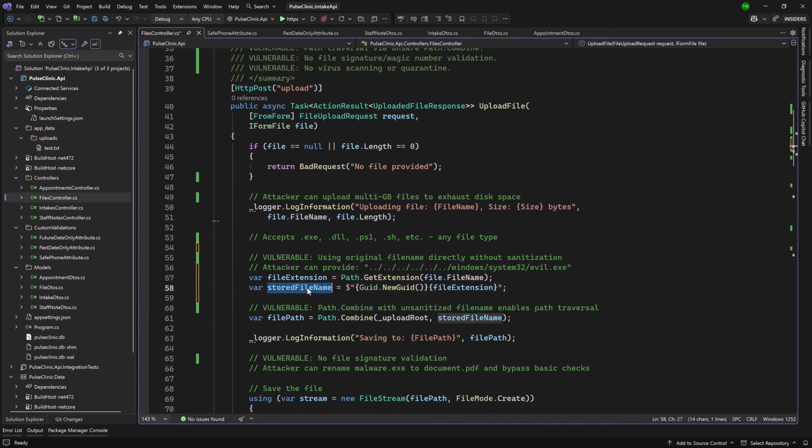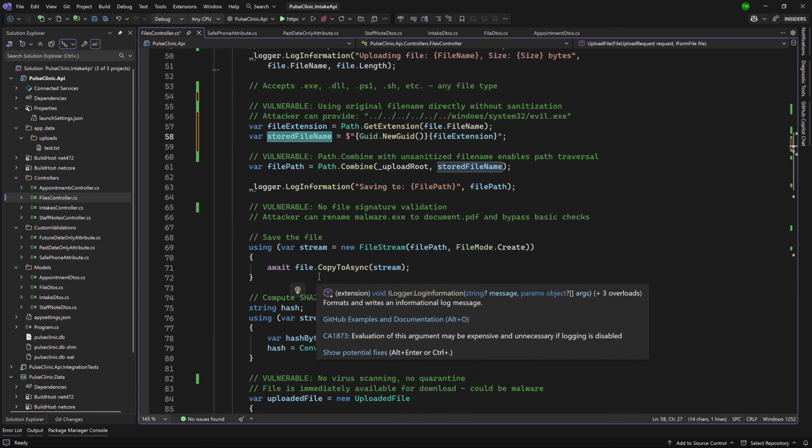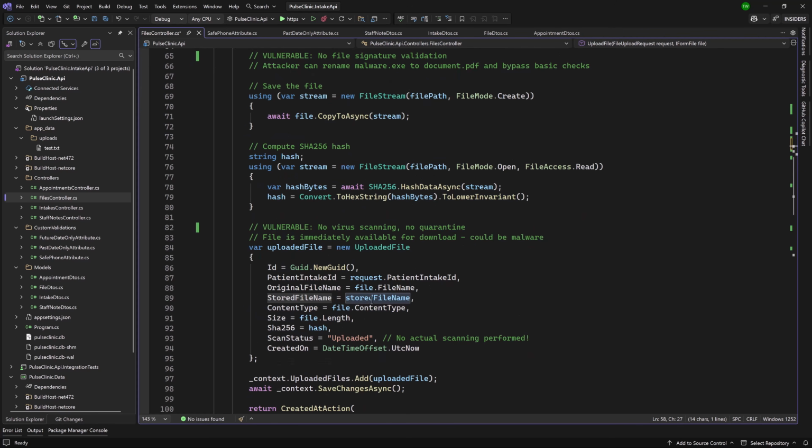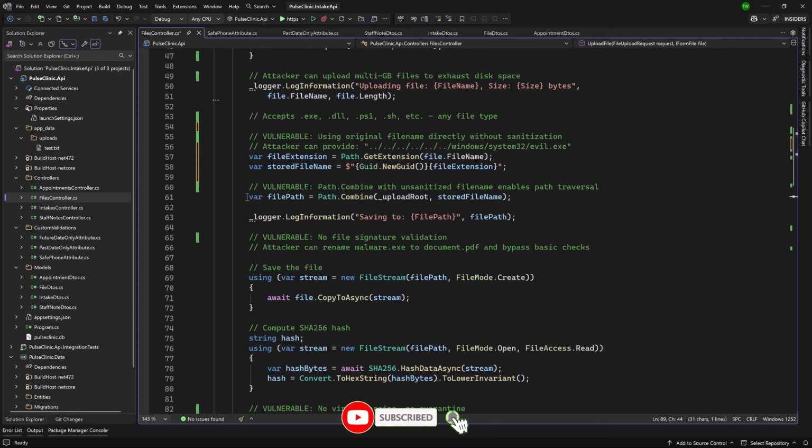I am now going to give it its own name for my storage purposes. That being said, if you have to store it in the database later on, you can have the original file name, which is whatever was uploaded, but we're going to store it using our own internal standards.